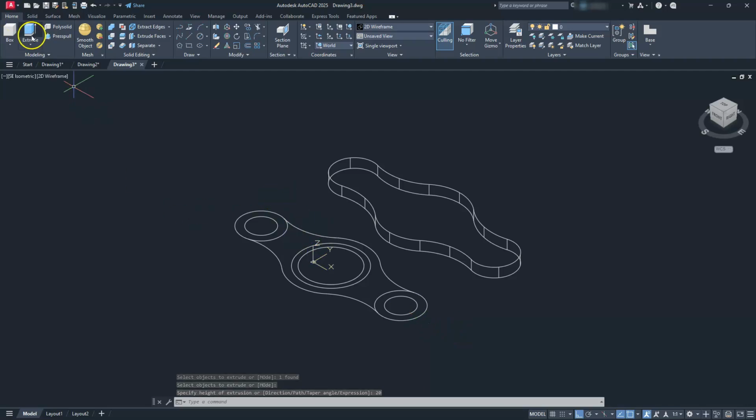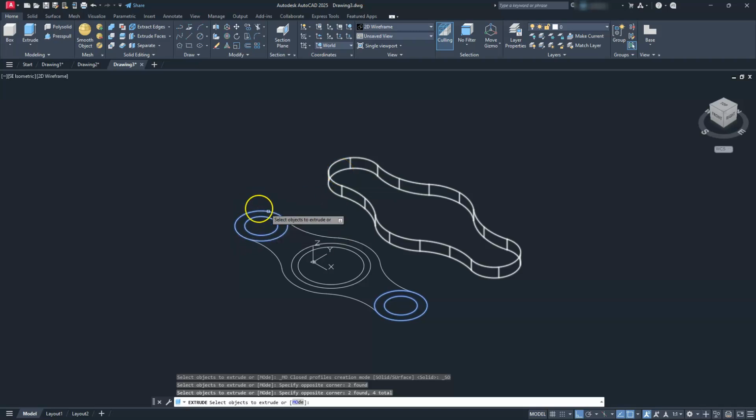Let's go back to the extrude command, and I'm going to select these two shapes here. And I have to decide, where am I going to place these? Am I going to extrude these, and when I place them on this shape, do I want them at the top or at the bottom? If I want them at the top, I'll have to do the math of 40 minus the 20. If I put them at the bottom, I can do the direct height of 40. But since we have a circle in the middle of this, it's going to be really beneficial that we put it at the bottom, right?